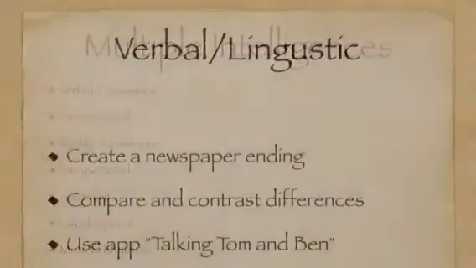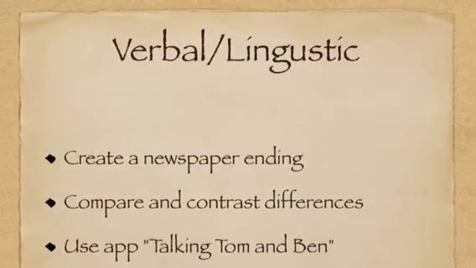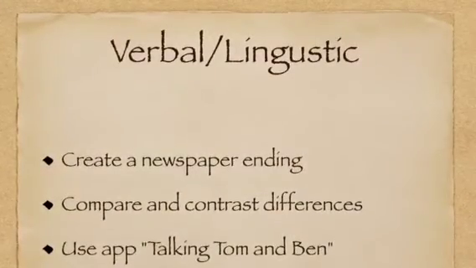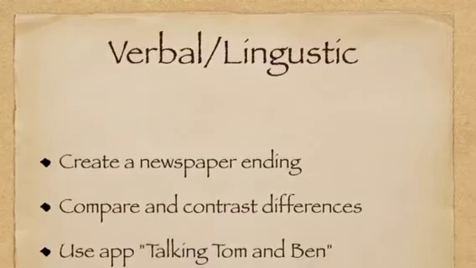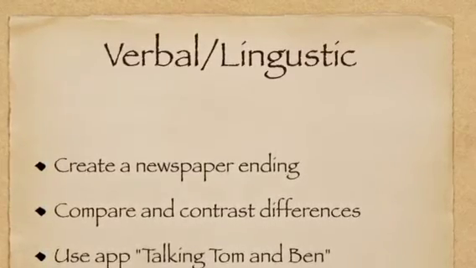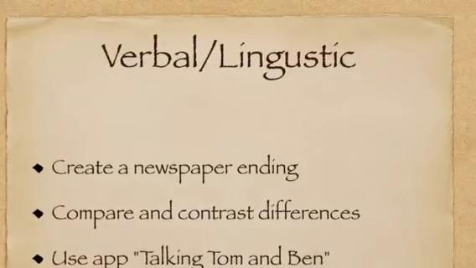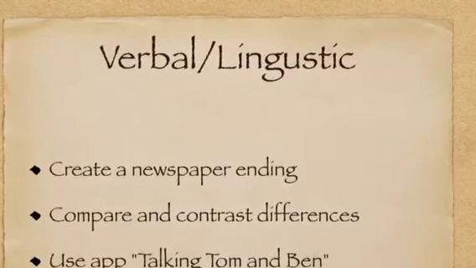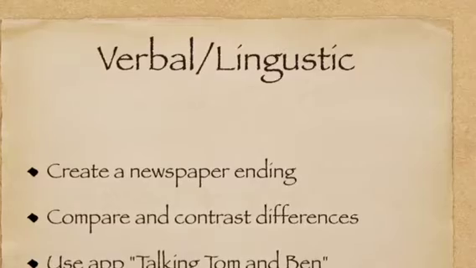For the students who are verbal and linguistic, they will be able to write an alternate ending. They will have many opportunities to compare and contrast the differences of either the different cultures or the characters, which they'll be able to express in an app called Talking Tom and Ben News.